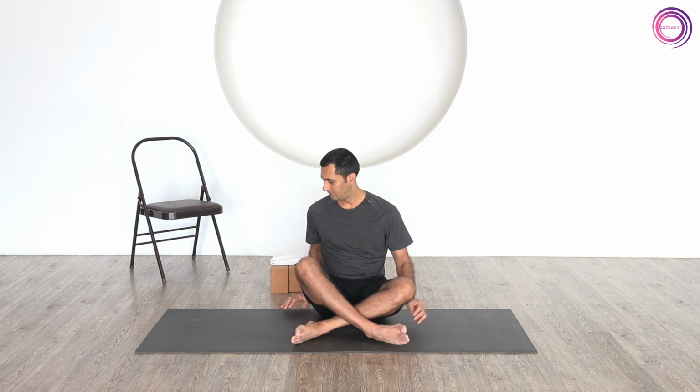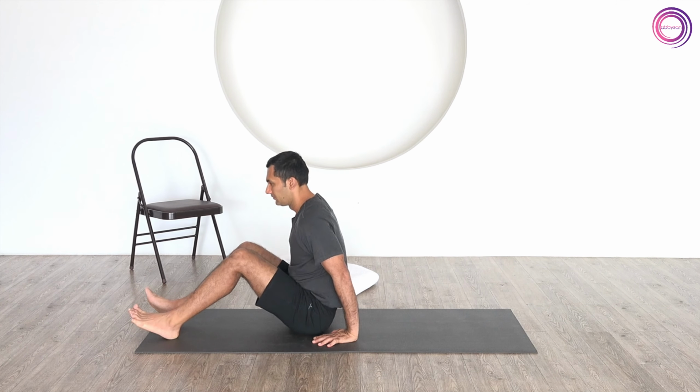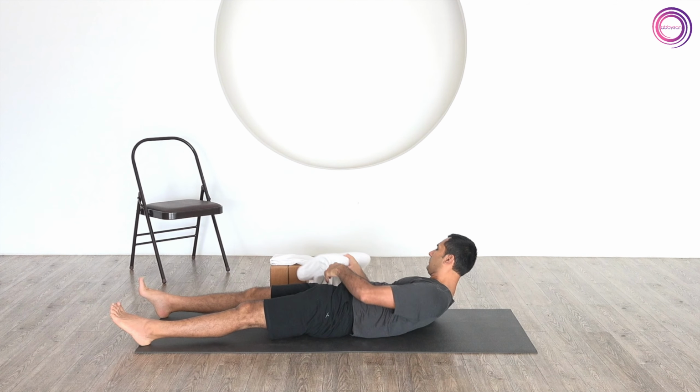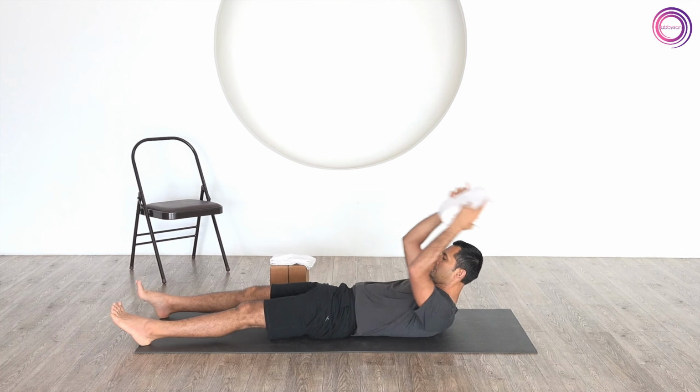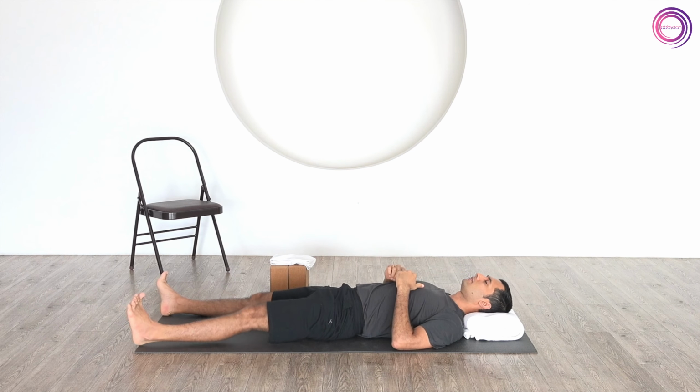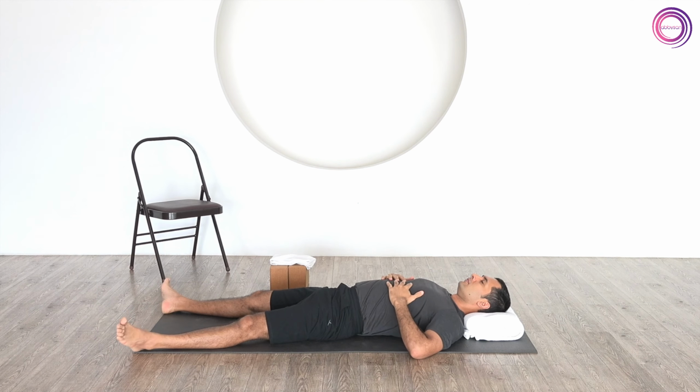Now let's begin with the final relaxation. Lie on your back. And support your head with a folded blanket or a towel. Place your hands on your rib cage. Take a full breath in and breathe out. Move your hands down into your belly. Take a full breath in there and breathe out.